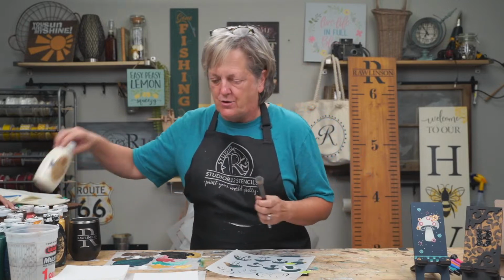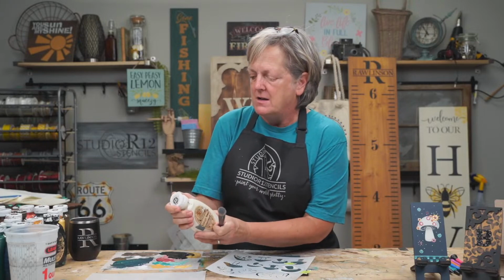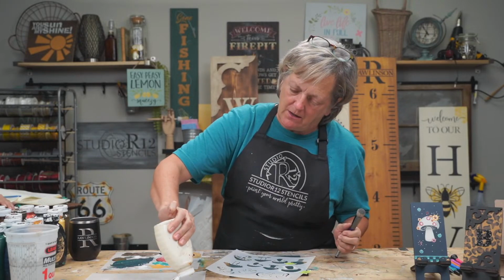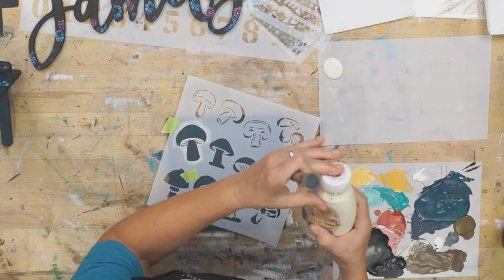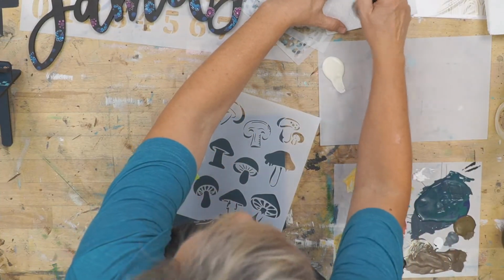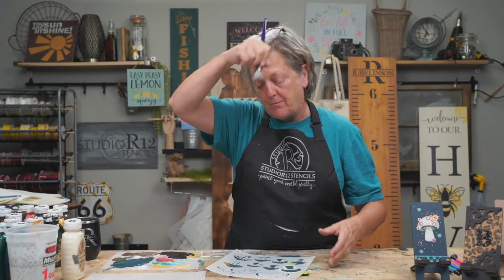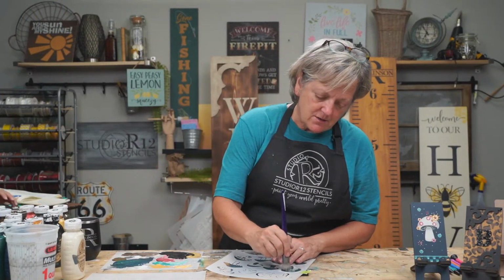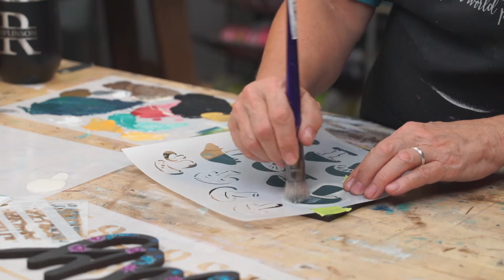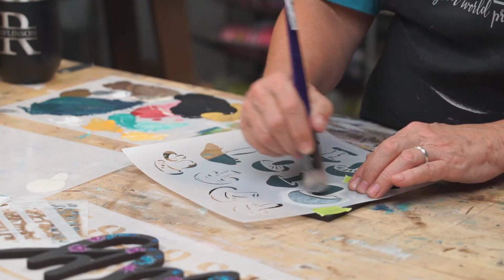Okay, I've got a palette over here to show you, but right now I'm not ready to show it because I want to talk about it. We're going to go into a cream color, number 22. We'll pick up with our dome brush that is dry. You always offload your brush, whether you're stippling, scumbling or swirling. Swirling is what we love to do because it's easier and you're not going tap, tap, tap, tap. You're not having a workout.